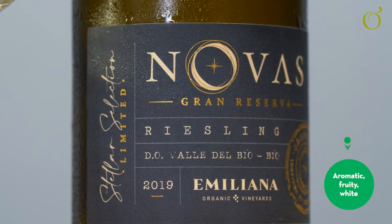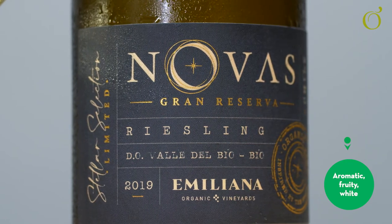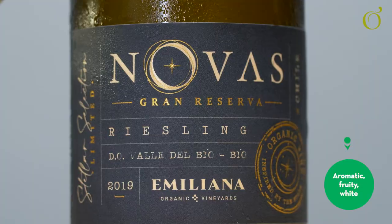The next aromatic fruity white here is Riesling. There's Novas from Chile, and again you get quite rich, concentrated aromas — floral hints, hints of citrus, and hints of exotic fruit. Remember that not just grape variety but growing location and climate influences the aromas and flavours of a wine. In this Riesling there's also a touch of texture — think cream and water. It's not really creamy and not really watery, but there's a touch of texture, and that's a good way to consider texture: somewhere between cream and water.